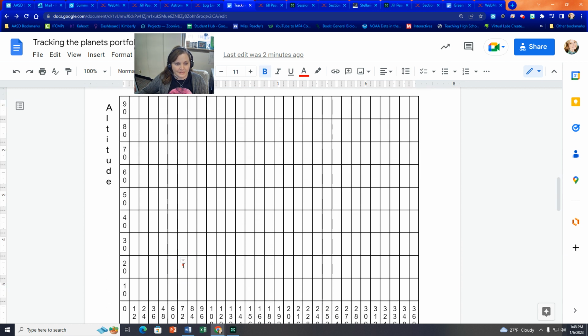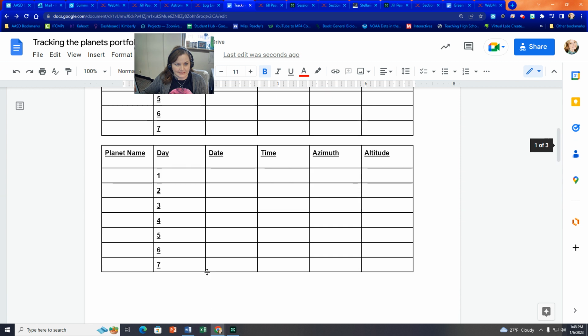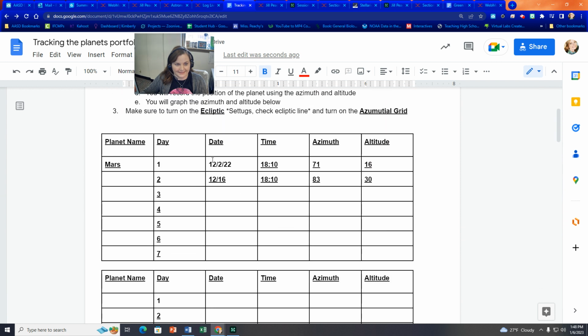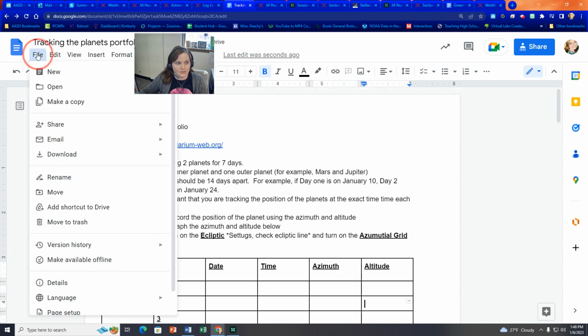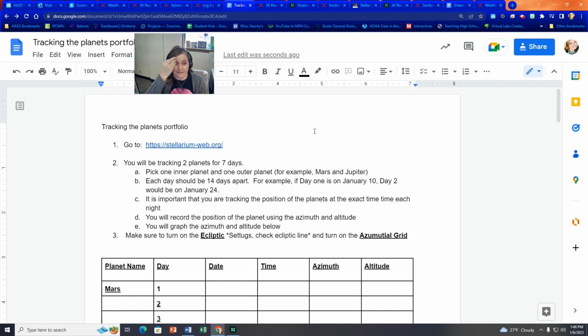All right, so that is what you need to do for this portfolio. It is worth 15 points. I'm going to go ahead and delete the things off here that I put on because this is actually not the copy. Remember that this is not an editable copy. So when you do open this, you will have to go to File and make a copy to make your own copy, or then download this to Microsoft Word. Do one of the two things to make your own copy.